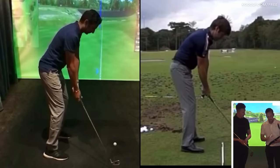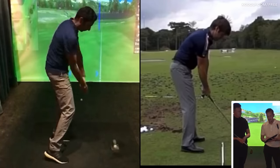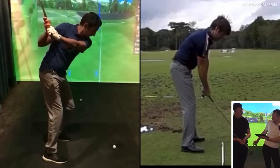What you can see from the beginning of the swing here, from that trail arm pulling that we were just talking about, it's more about the sequence of the swing, keeping those hands relatively in front of the chest. Even though this gentleman spent a lot of time focusing on how his arms were bunched up and didn't have much room, the only reason is because his arms went so far behind his body. Relative to your conversation with him, he had some context around keeping the hands in front of the chest.